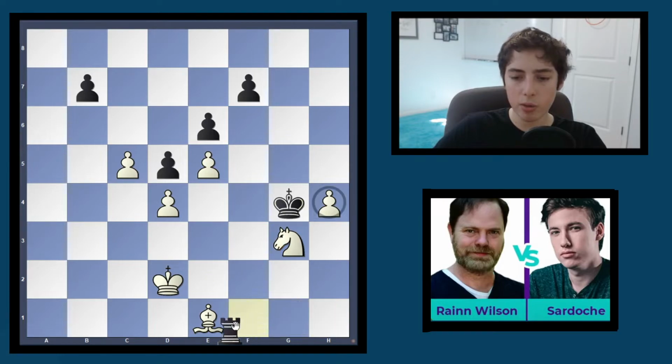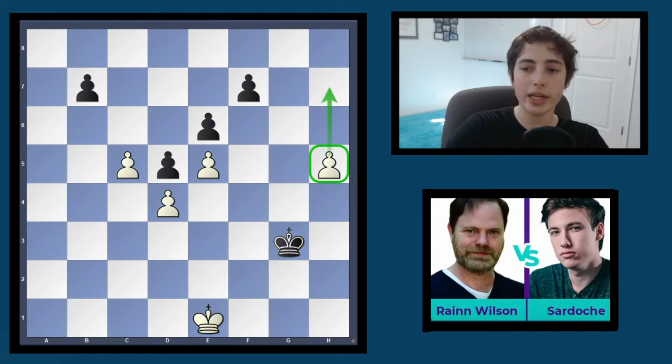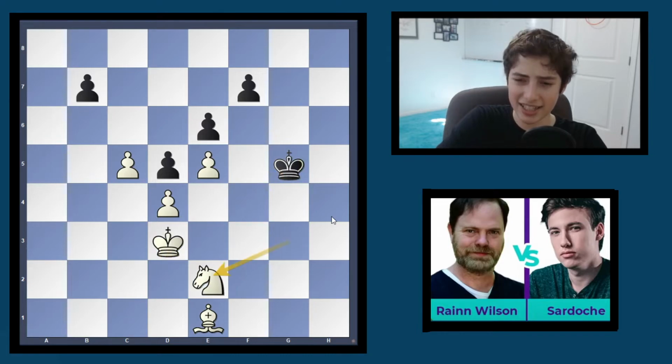But taking here, by the way, quickly, taking the bishop and getting two minor pieces for the rook is not possible because of h5, h6, h7, and queen. So it would not work here. So you really do have to take with the rook the pawn, but by taking with the king, you drop the rook, and now this is a very easy game.